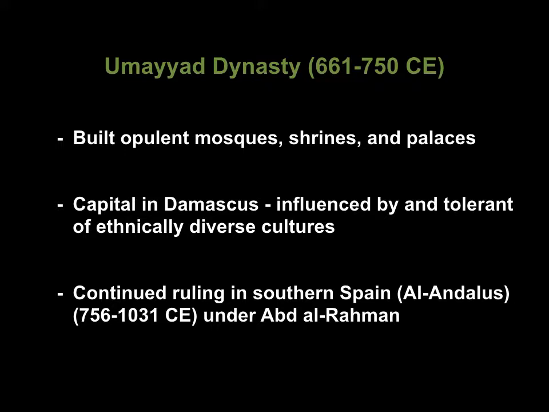By the 8th century CE, the Umayyad dynasty could not withstand their military defeats and challenges from other Islamic noble families. In fact, members of the Umayyad family were murdered, with the exception of one individual who escaped to Al-Andalus, the territory of the Iberian Peninsula controlled by the Umayyads. This was Abd al-Rahman, who was accepted as a legitimate ruler and continued the Umayyad dynasty from his new capital in Córdoba.